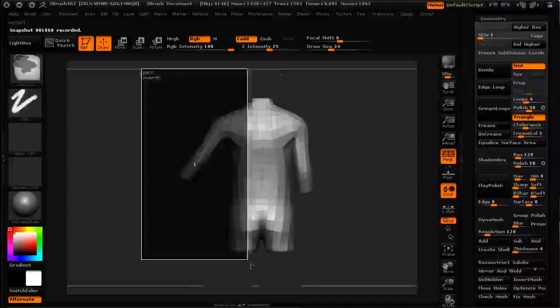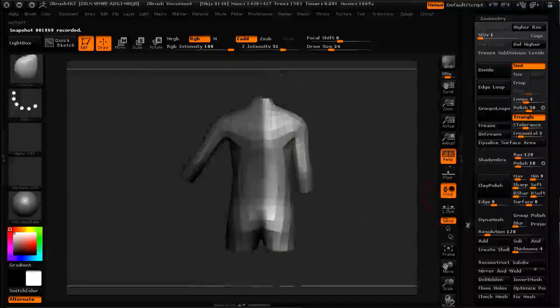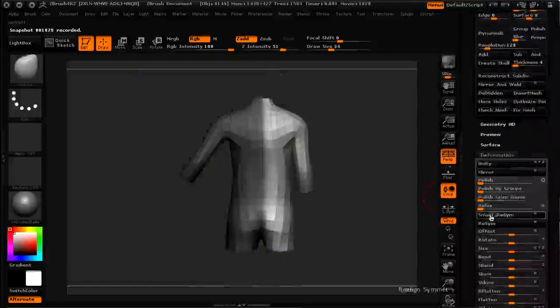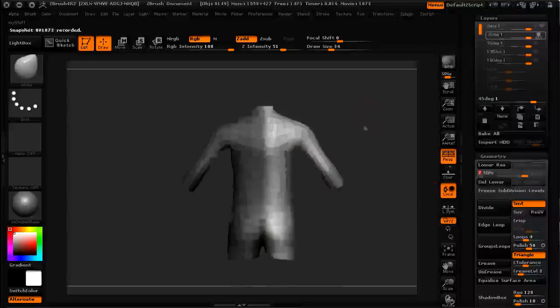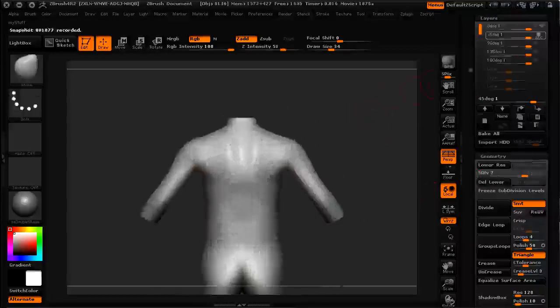Go to level 2. Smart Resym, and so on and so forth. So if we do this through our whole model, we'll get symmetrical arms.